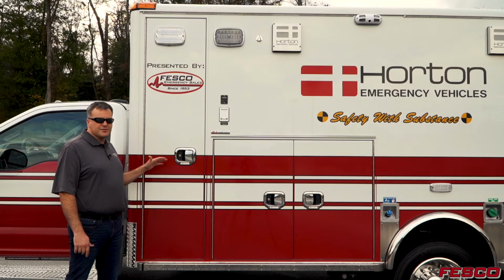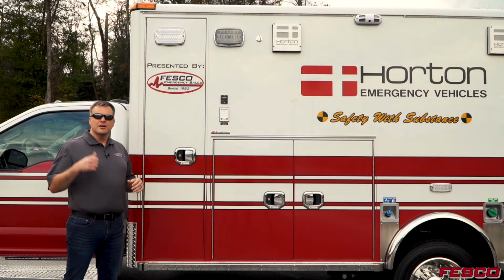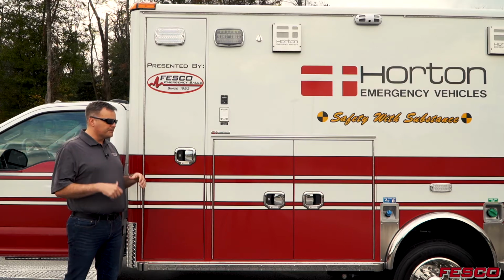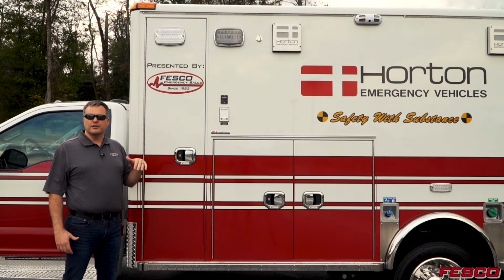So this truck has a really nice feature on it that we borrowed from our friends over at Howard County Fire Rescue. So with the photo cell on board, what happens is when you put the truck in park, we go from a fast response flash pattern to a slower flash pattern, so you don't have that moth to a flame look. And by using that photo cell, we will actually dim the lights by 50% when you're in low light situations.